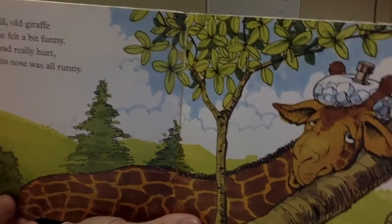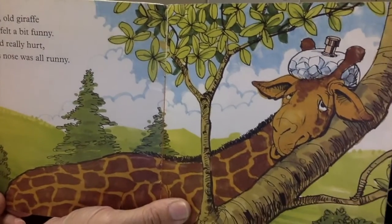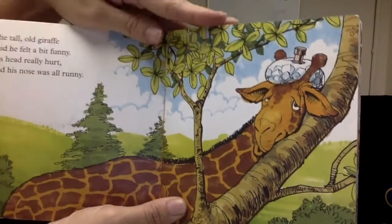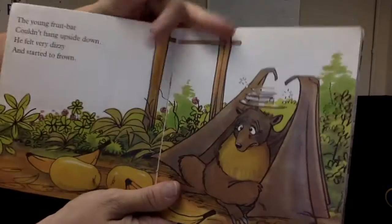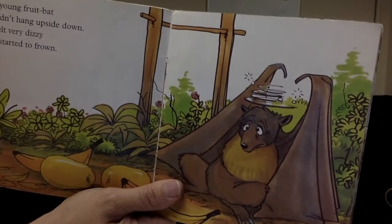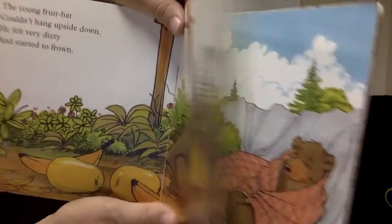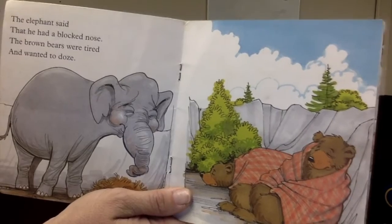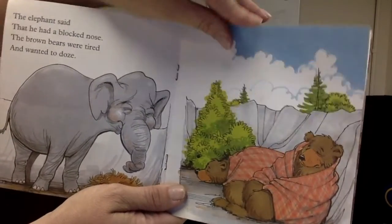The tall old giraffe said he felt a bit funny. His head really hurt and his nose was all runny. The young fruit bat couldn't hang upside down. He felt very dizzy and started to frown. The elephant said he had a blocked nose. The brown bears were tired and wanted to doze.